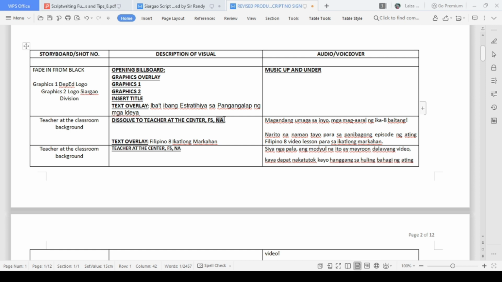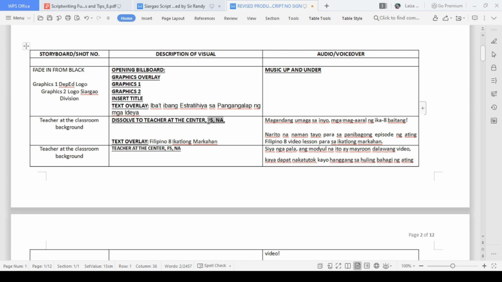Previously, we said that in the directorial instruction, we will put the camera angle and then the shot. So it's here. In the audio or voiceover, we wrote here, "Magandang umaga sa inyo mga mag-aaral ng ikawalong baitang." So when the teacher says this, her angle is normal angle and full shot.